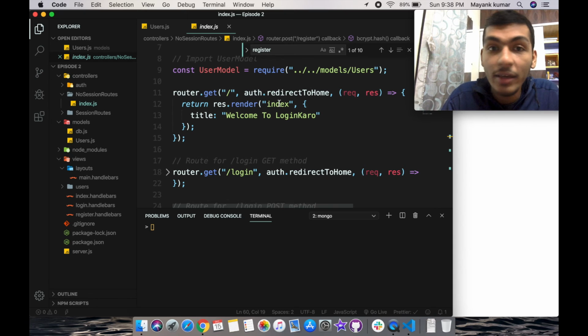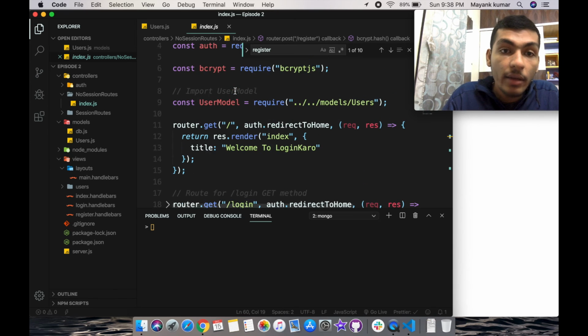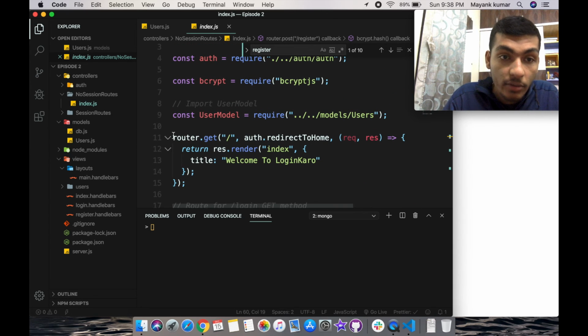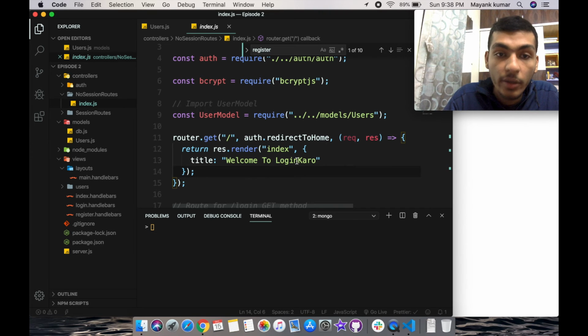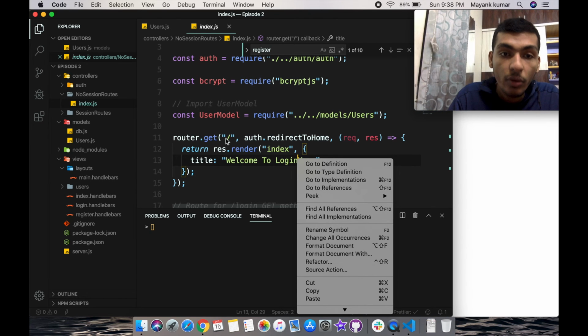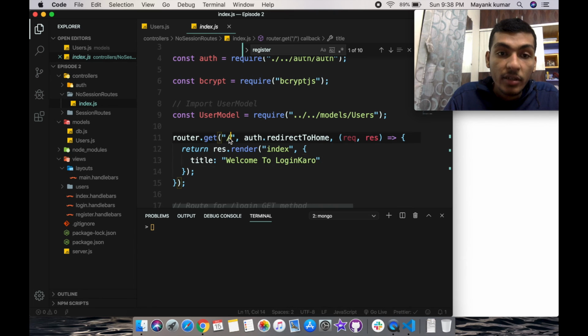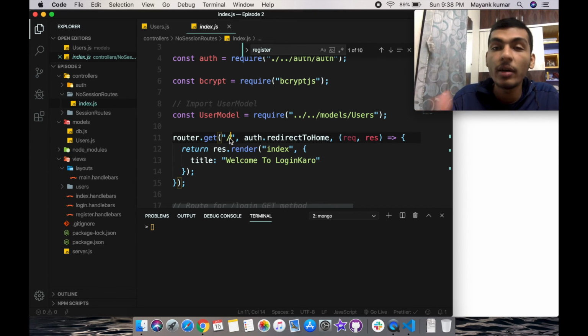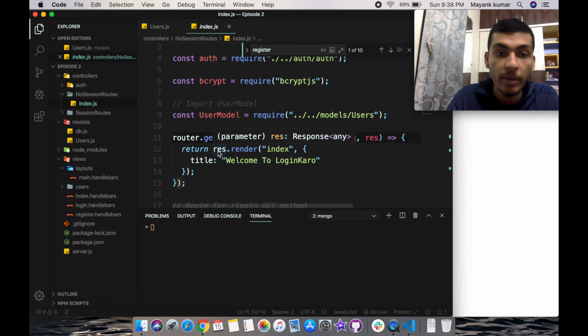We are using a thing called middleware here, and the route which is called initially is this one. This is the landing page route, you can see this welcome to login karo. Whenever we open localhost:9000 now, it will come to this line 11 code, and it will check for this route. The slash route is the home route or the root route. So your application will come here when it's being loaded, and after that it will execute this function.